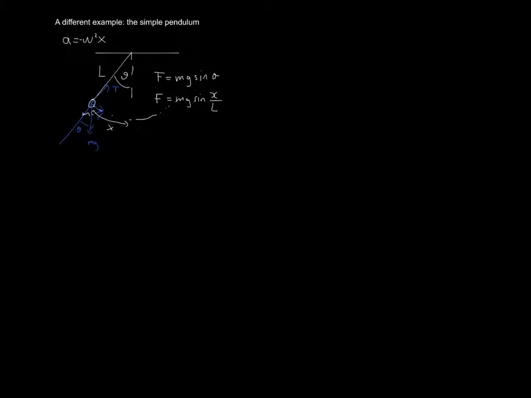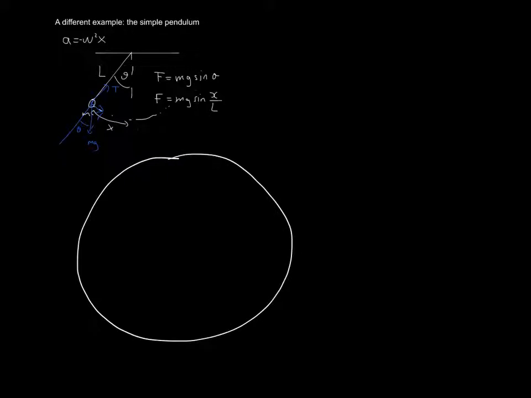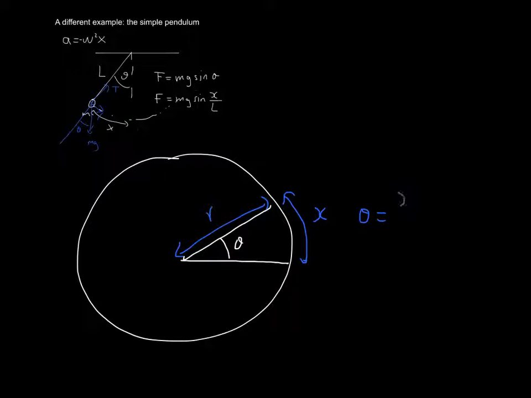Alright, so what we need to do is just draw the little circle that we always use for the sine and cosine. And I need to show you how to approximate this when theta is small. So here's theta. And remember that the angle is just this little thing, let's call it x, divided by this, let's call it r. Okay, so theta is x over r, and that's just the definition of an angle. And if you still don't know the definition of an angle in radians, then you probably need to check that out.